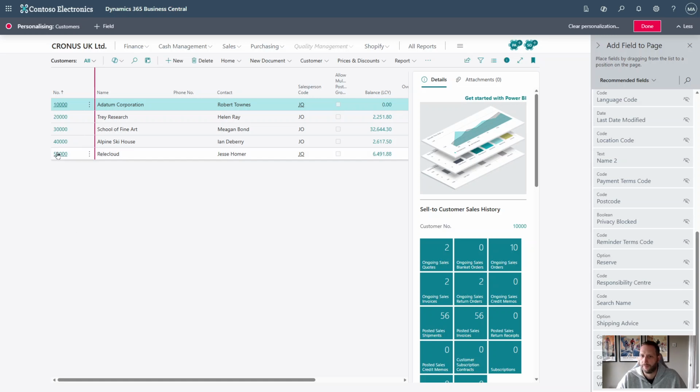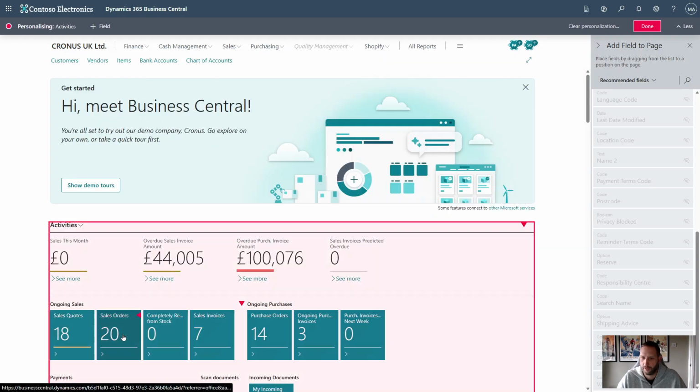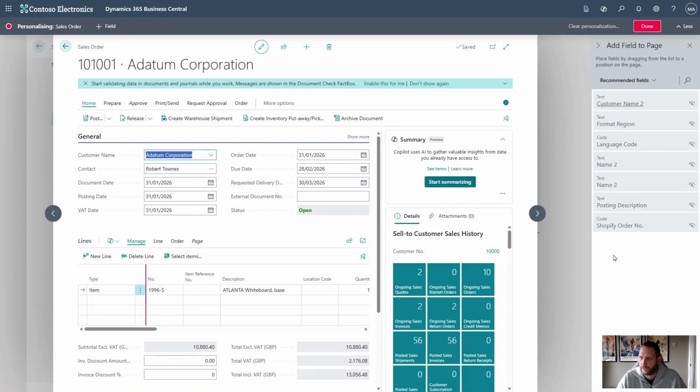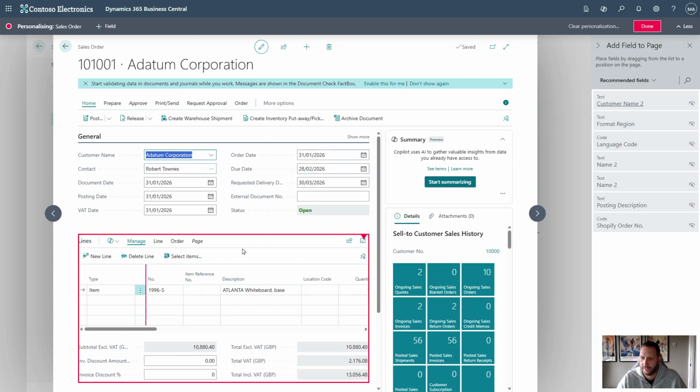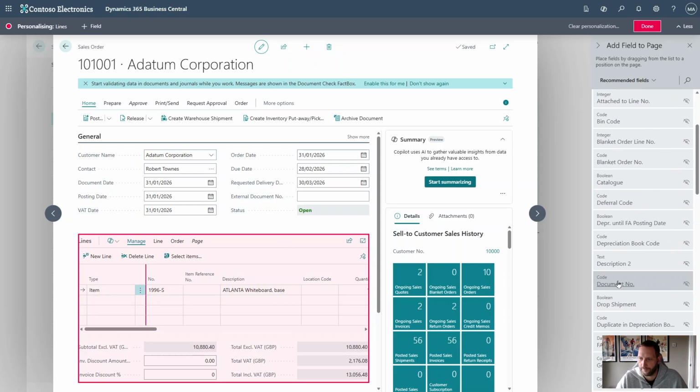The main reason for that is that sometimes when you're entering data into certain areas in the system, it will calculate some validation. So if, for example, we go to my role center and we go into sales orders and we open up a sales order. As you can see, as we're doing this, the fields are changing on the right hand side depending on what page we're on. So at the minute, these are fields I can add to the sales order header. If I click into this line section, so if I make it active by going into this red box, it then changes to what I can add to the sales order line itself.